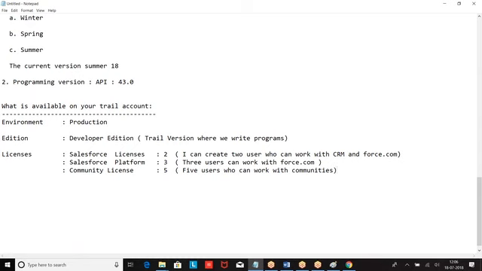So what is available? You are going to get production environment with developer edition, Salesforce license, Salesforce platform, community licenses. This is what we are going to get on your trial account.